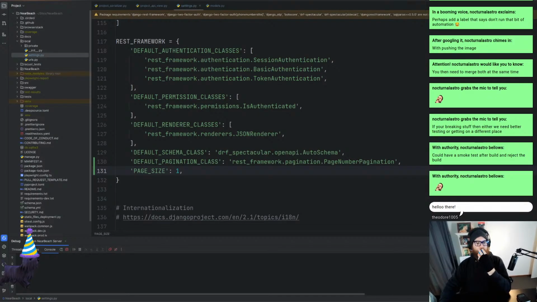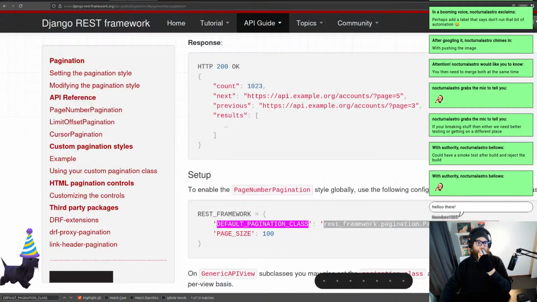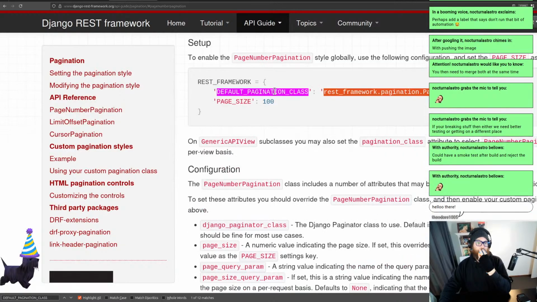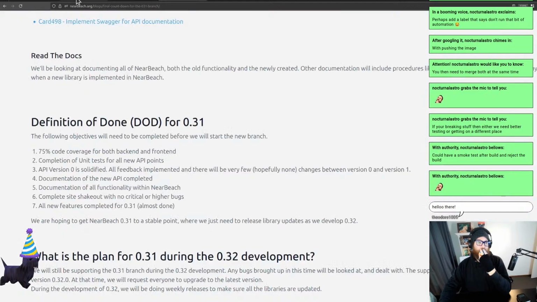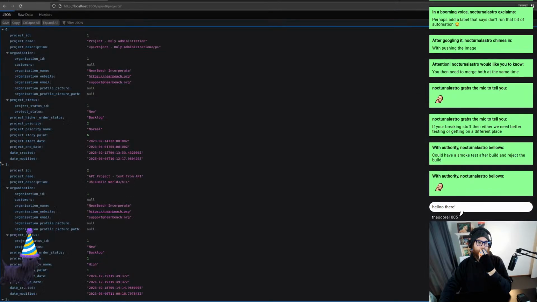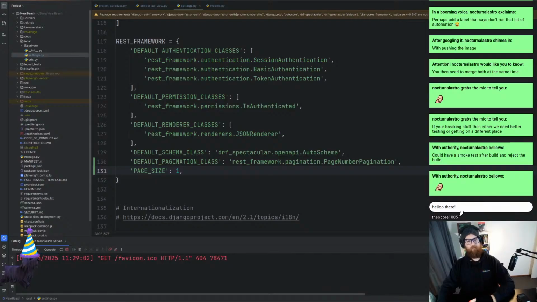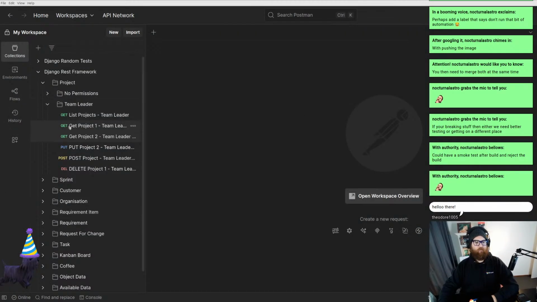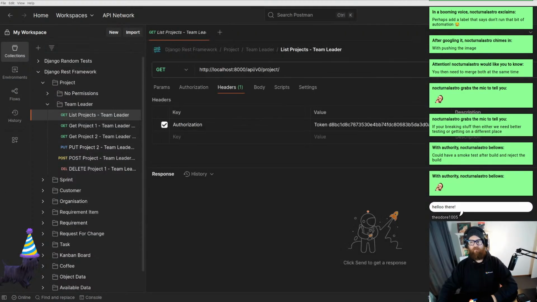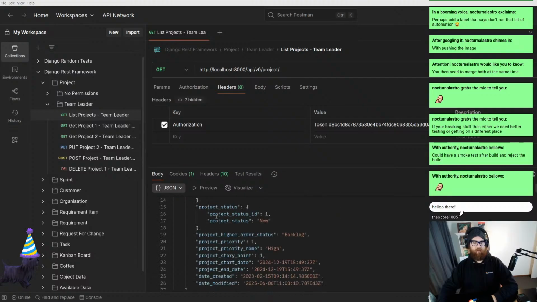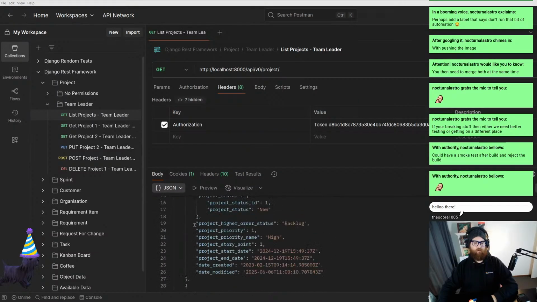Okay. I may be going crazy. And then refresh. We're still getting quite a number in here, which is not what we want. If I do a list of the projects and I just select everything, we've got a list.